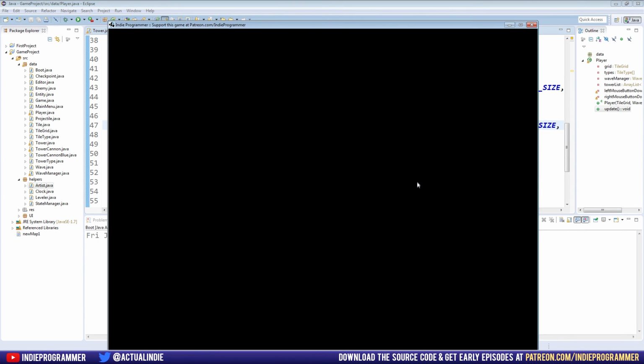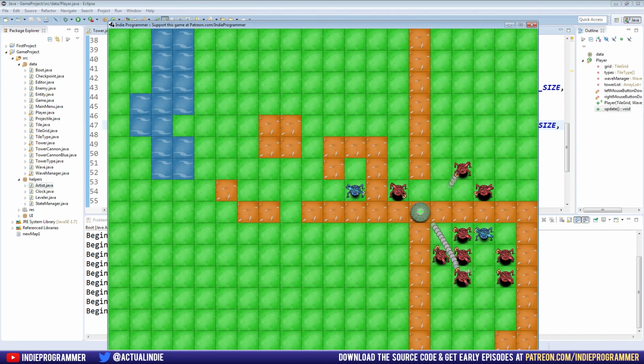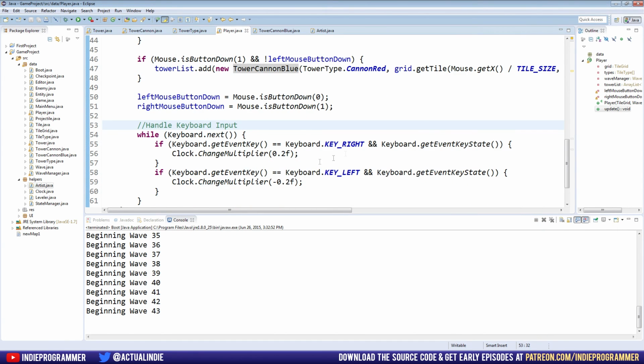Now if we run the game, we can easily enjoy 2 different tower... Oh! Alright, so it actually... wow, it looks pretty cool actually. So we didn't update it correctly because we're still getting all those clicks every time we right click. That looks kind of sweet though. It gives me an idea for a tower type where we almost have like a lightning kind of thing. Let's see what we did wrong here though.